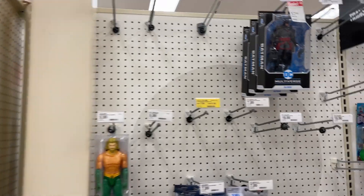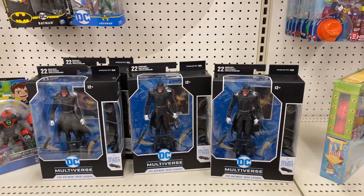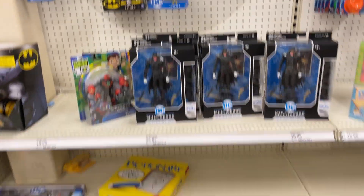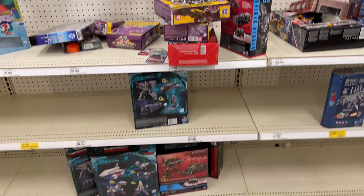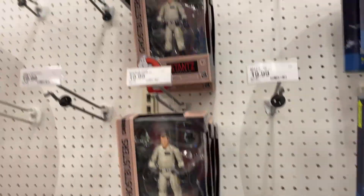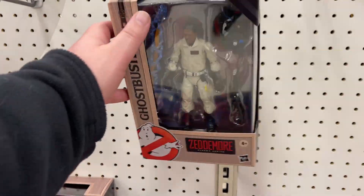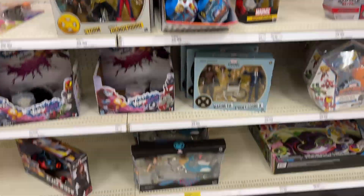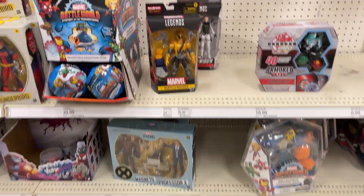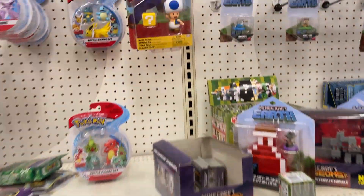Let's go check out the main toy aisle. We got some Batman Flashpoint up there, a little bit of a sale. Batman Who Laughs, little Aquaman there with Batman, Transformers looking a little light. Got a few big Transformers at the bottom. How about some Ghostbusters? No G.I. Joes. Another Batman Who Laughs, there's our Zedmore Winston. We got Storm and Thunderbird, definitely got Squirrel Girl down there, a little Magneto, Professor X. Got some Gamerverse and Deadpool wave — that Joe Fix It wave is out there if you're still looking for that wave. Toad.